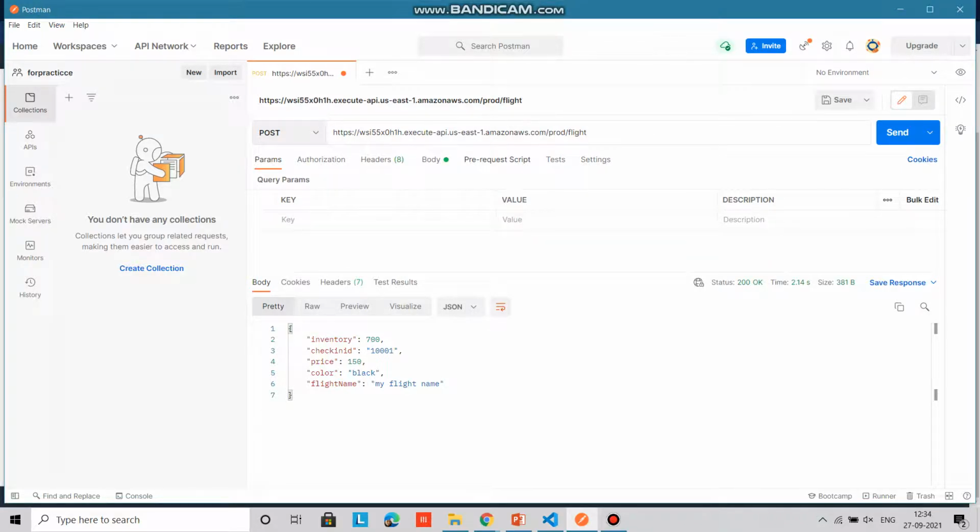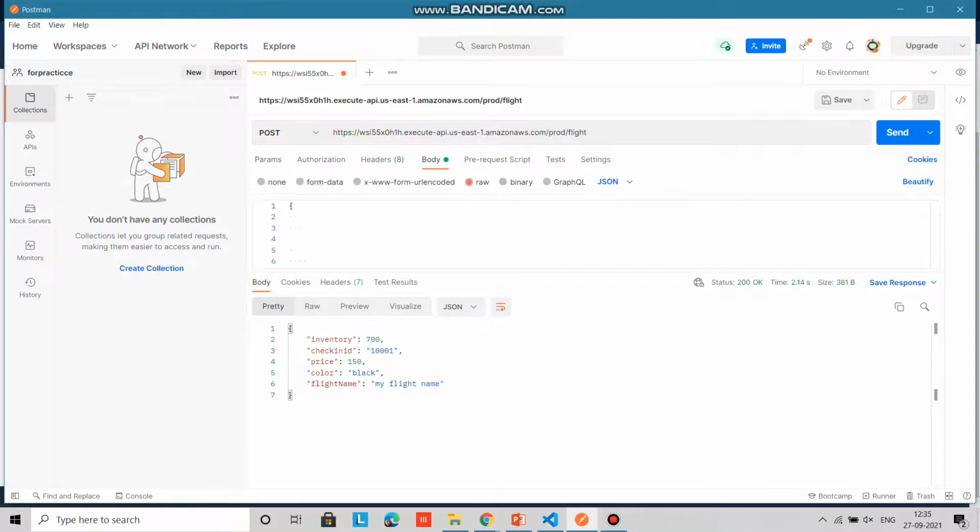This is the URL, and in the body let's give some data. Let's give the check-in ID as 1002 and color as yellow.